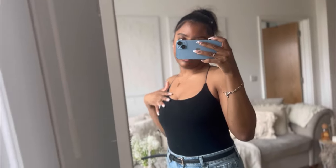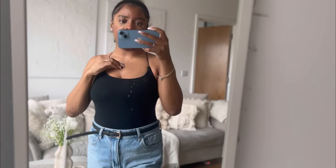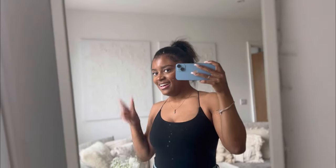Here's my outfit for today — it's really simple. It's just a bodysuit from Zara that I tied at the back because it was too loose. It's giving halter neck vibes and I like that. And just a pair of jeans from Zara that I got in the sale last year.